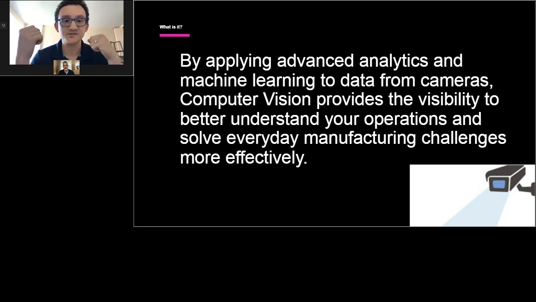Similar to a human perception system, where there are eyes which see the world around you and a brain that does the processing, there's the same setup with an edge setup. So you have the camera, which functions similar to your eyes. It views the world. And then you have some kind of edge gateway, which is a small computer which is able to do the processing on that input and come up with some kind of output that you can use in your business processes. So at its core, that's what it is.